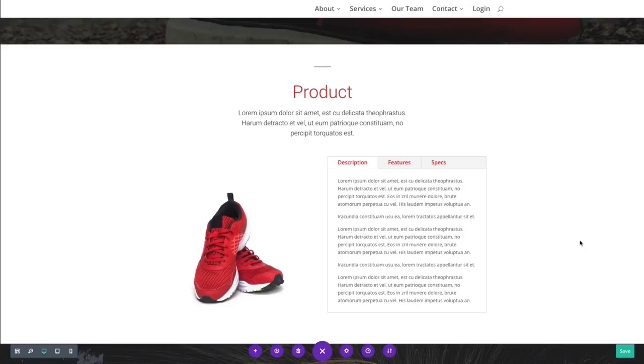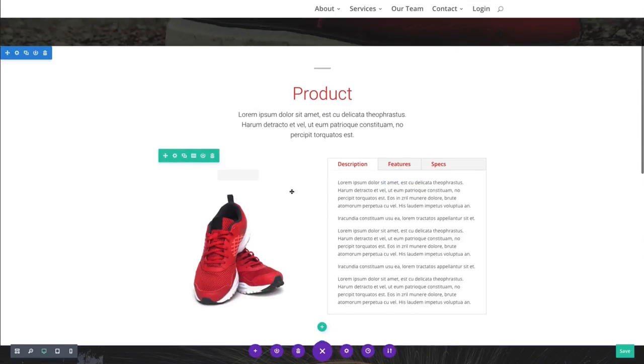Let's go ahead and look at this tabs module that I have here currently on a product landing page. It's mock content, but it's serving as an example of how to use your tabs module. In this case, I'm showcasing a product, some shoes here, using the tabs module to give you the information on the description, the features, and the specs of the item.